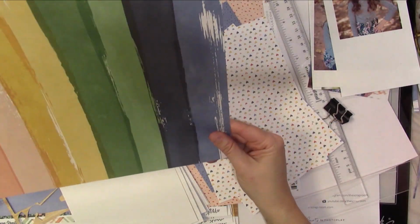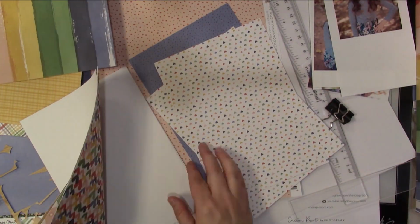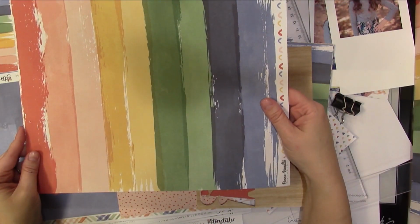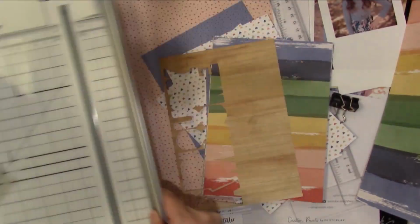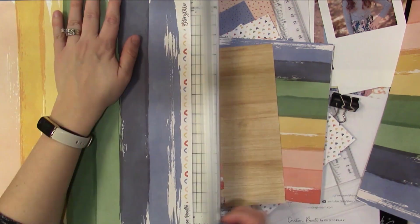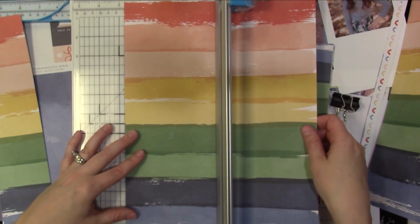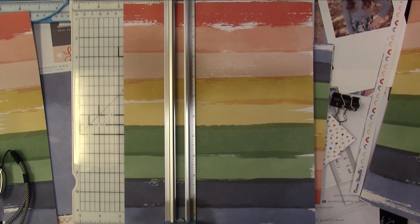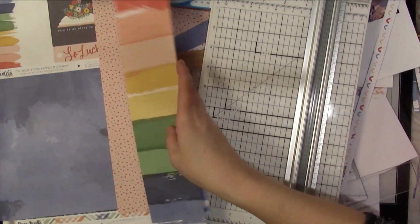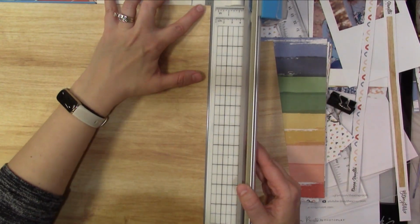good for me. This specific layout and footage is the last one that I started at a crop, which was actually a couple months ago at this point. I started the page there and then brought it home, and I didn't finish it until a few days ago when I was kind of itching to get back into this collection, and I pulled it out and realized that I had not finished this page. So I ended up finishing this page and jumping in and making, I think, two more. I've got plans for another two, but I kind of think that I need to go and sort through all my supplies and kind of photograph the state of my kit and then keep going.